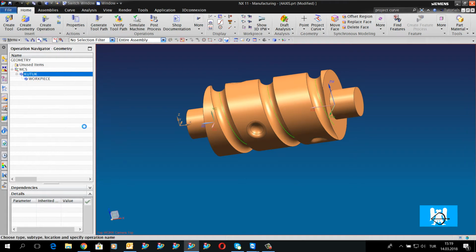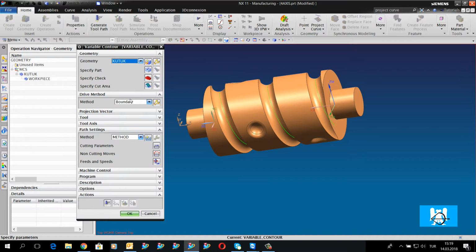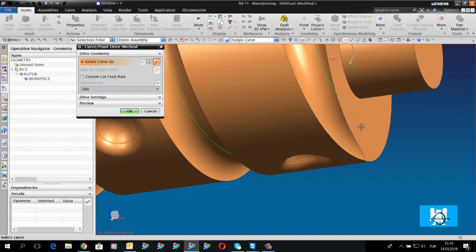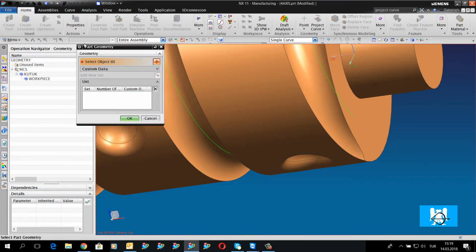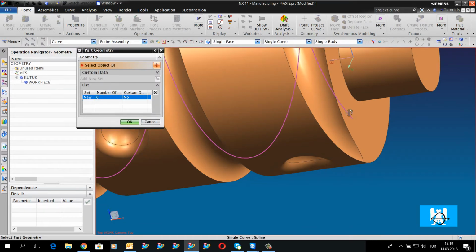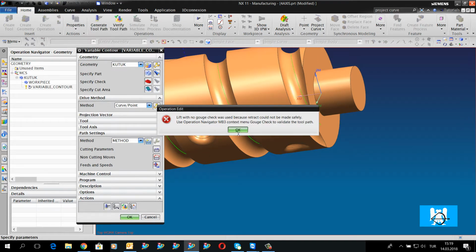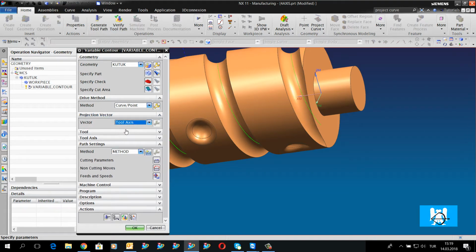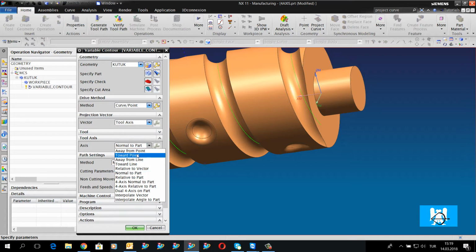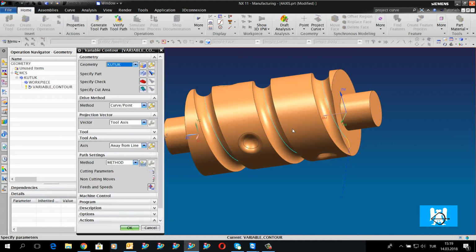Okay, insert operation, variable contour, curve point, select the curve and specify parts, curve and choose the curve, click OK and generate. No, pardon. We didn't choose this tool axis, towards away from line. We click OK and we click generate. Okay.